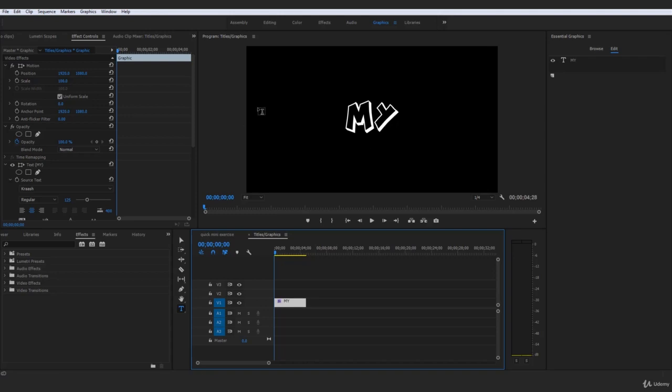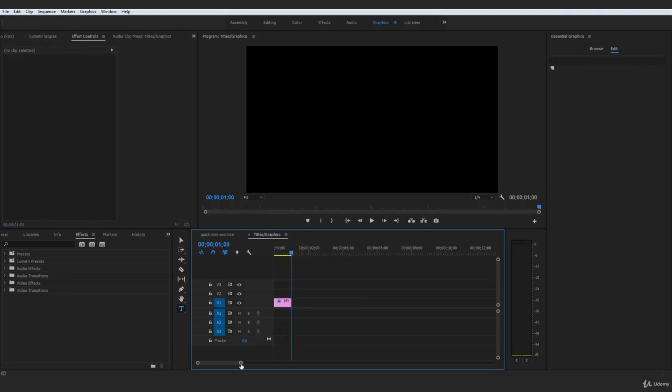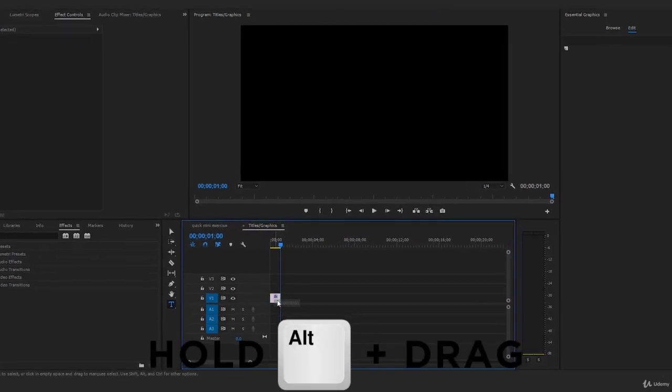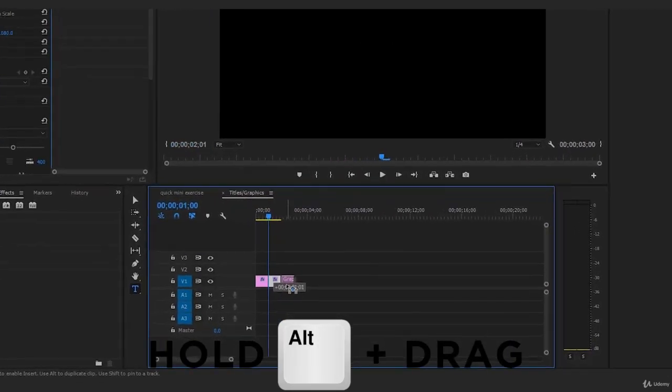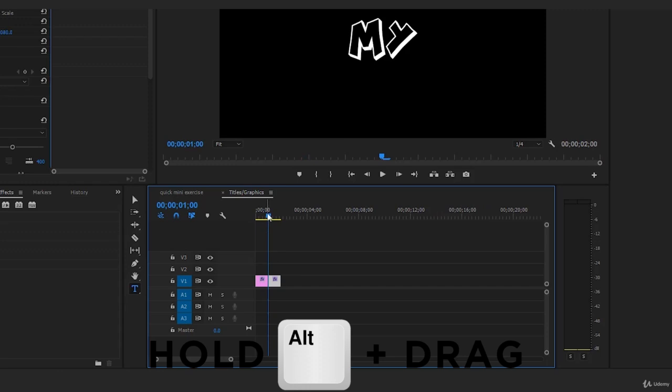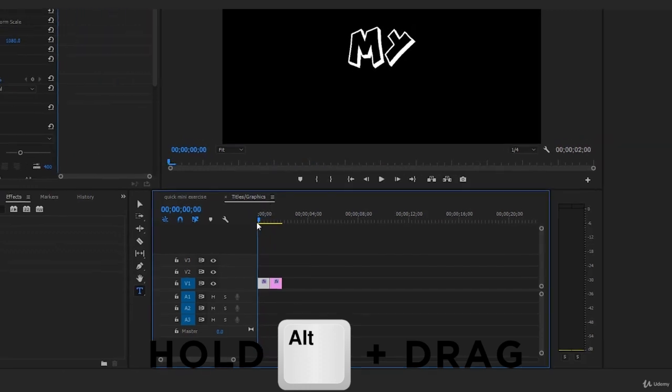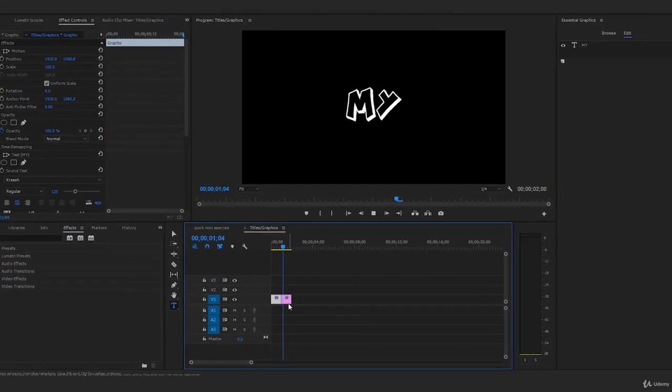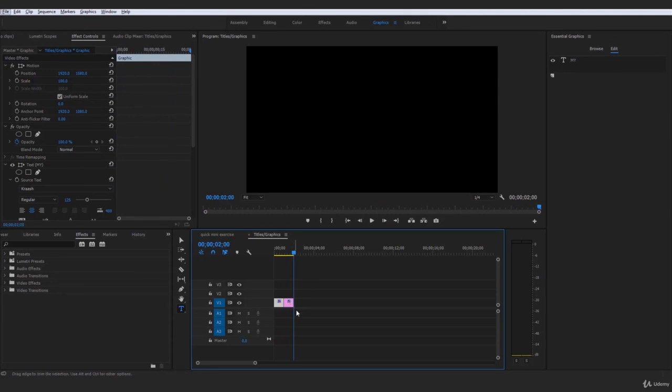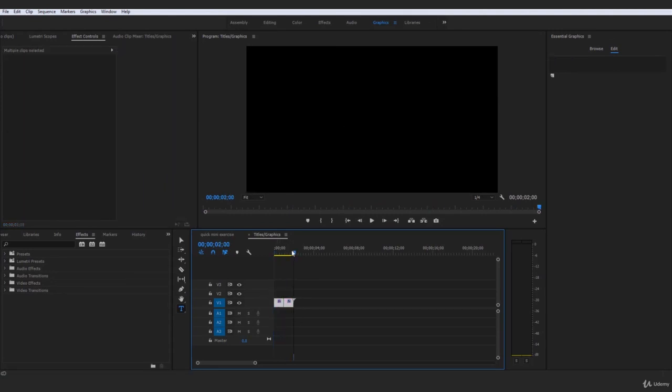So with the my, I think I want to maybe piece this together first. So with the my, I might cut this off so that it is a 1 second piece. Let's go back here, make this 1 second. Just go ahead and cut this off. Just go ahead and hold Alt and just duplicate this. So how many pieces of text would we need? That's what I would figure out. So it would be my name is Jack. So it would be just another 2 pieces of text here.